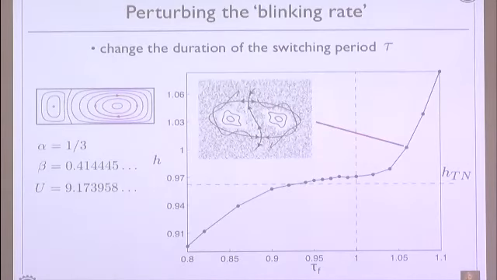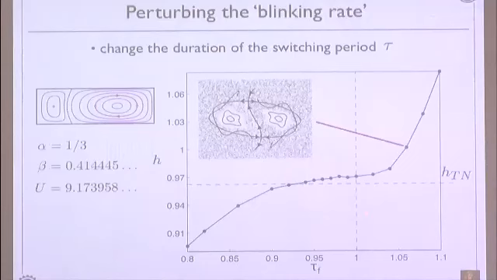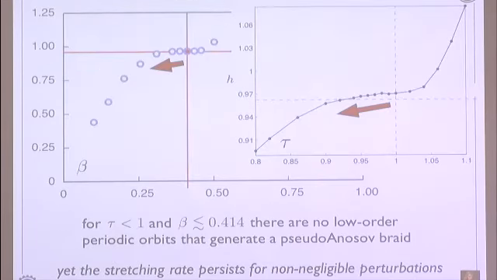I'm actually interested in what goes on in the other direction, and from the numerical point of view, it's easier to just perturb in tau. All this is to show you is that the same sort of thing happens. If instead you allow the points to exchange a little bit further than the ideal case, then you get this rod-like structure that shows up again, and you get more stretching than in the ideal case. But as you reduce below, you still maintain this level of stretching, even though there are no longer any low-order periodic orbits that exist in the flow. I could show the Poincare section, but it's just a complete chaotic sea.